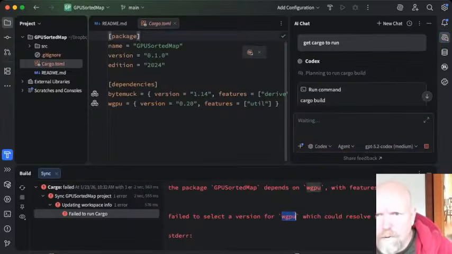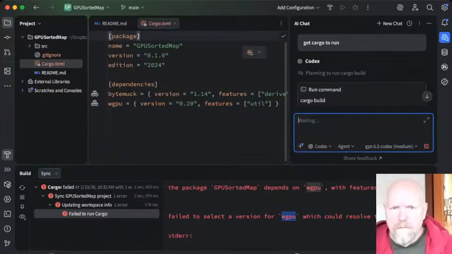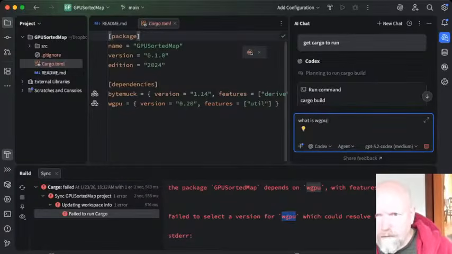So WGPU, I think, is the cross-platform GPU interface. I didn't want to just use CUDA directly.